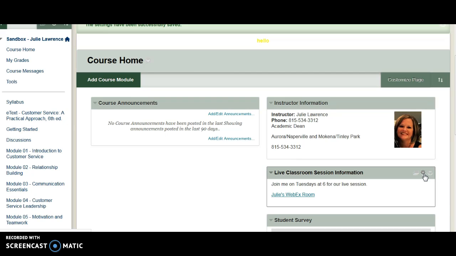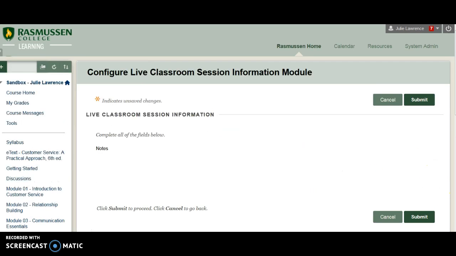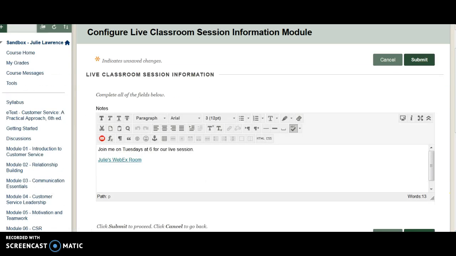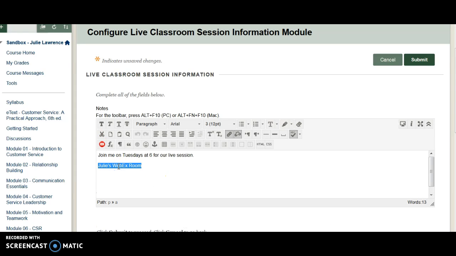So now I'm going to pretend that it's been after a Tuesday at 6 o'clock, and I'm going to go in now and add after that section, right? Because I still want students to know Tuesdays at 6 for our live session. It's on my calendar and I have it in this section. So then I'm going to say week 1 archive, and I'm going to say it was on topic sentences because it's easy for me to remember. And I'm just going to leave it like that.